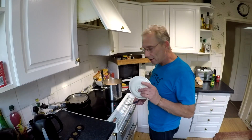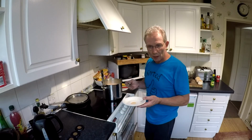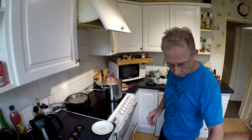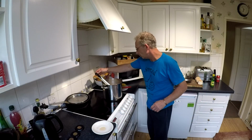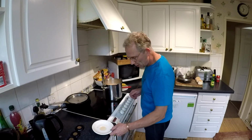Okay, looks like it's done, but I'm just going to check so, you know, we can try this little method. So I'm just going to put just a little bit, see there, on a saucer. Just going to leave that for a second or two and see what happens. Leave it to cool. To my eyes, which aren't very good. That's there. I'm just going to check with this.